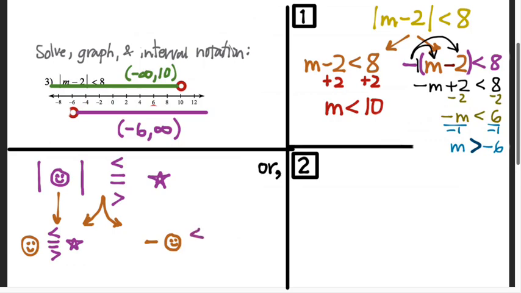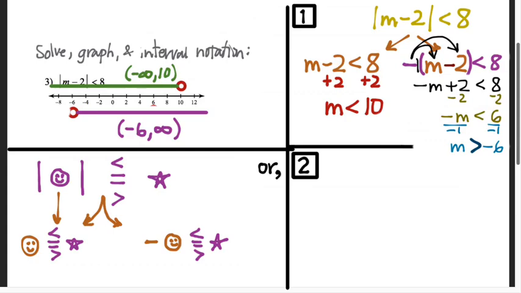So the inequality or the equation remains the same, but we end up with two versions of it, one in which the stuff that was inside the absolute value has been reversed, and the other in which it's been preserved. And so that's why when we got rid of the absolute value around the m minus 2, we got one inequality where we just had m minus 2, and the other one where we had minus the quantity m minus 2. And in the process of solving each one of those, we end up defining what each of those pieces tells us about this absolute value inequality.